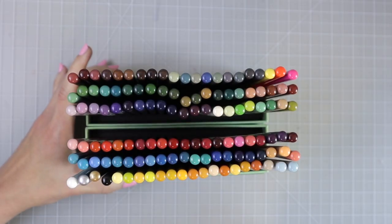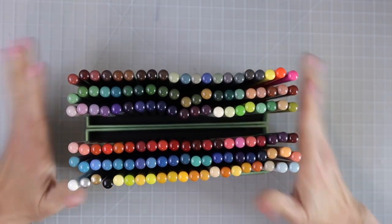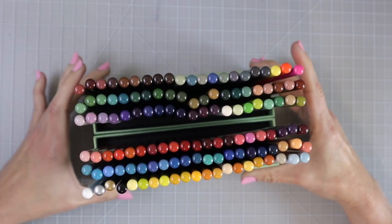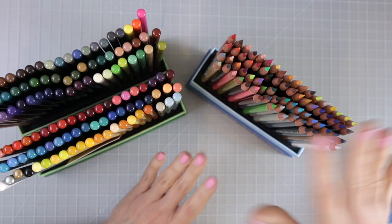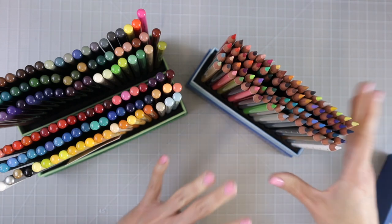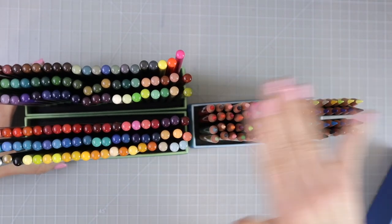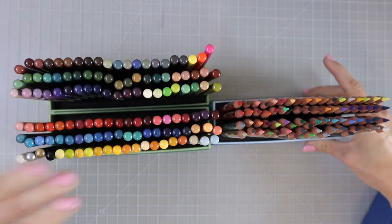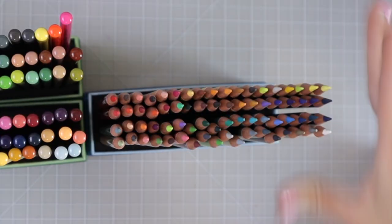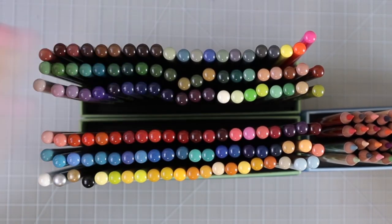Okay, y'all, so the big reveal. And here they are. How exciting is that? So the packaging is the same as the previous packaging. Here is the 72 set. I did turn all of these over after I sharpened them because it's just much easier that way. But you could see that before we just had the one section. And so now we have two sections. Here we have one section of four rows. And then this one, we've got two sections of three rows that are separated.